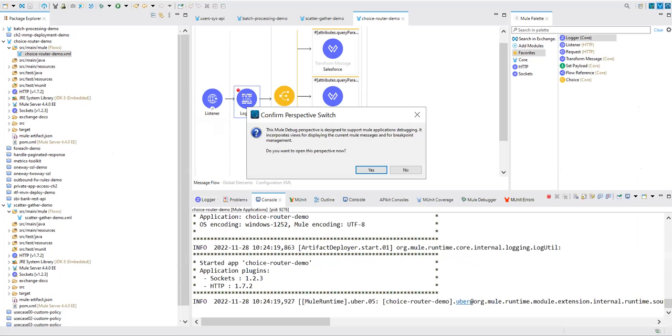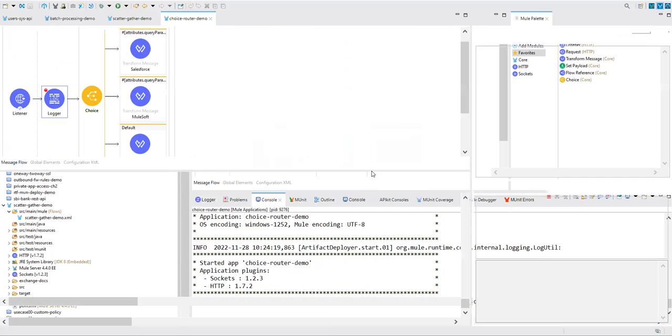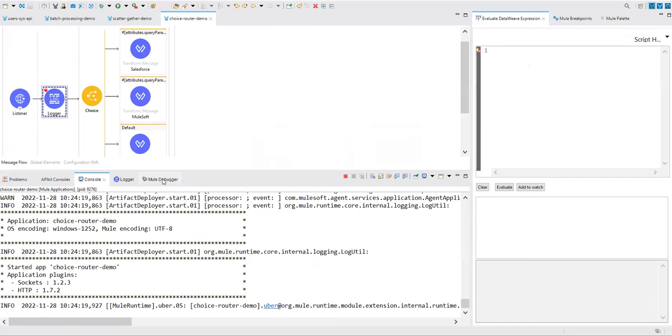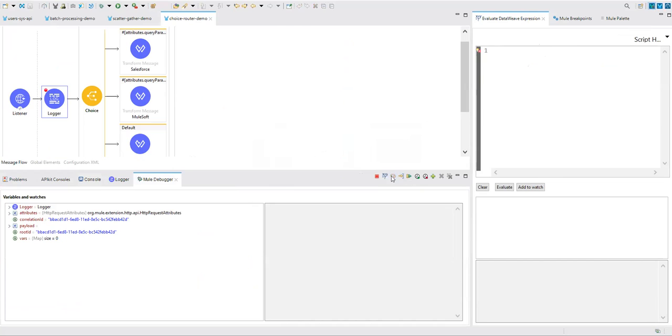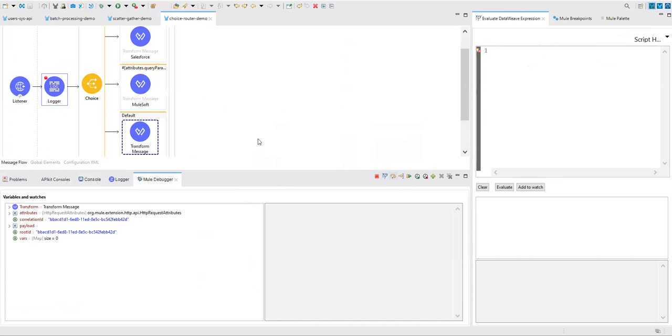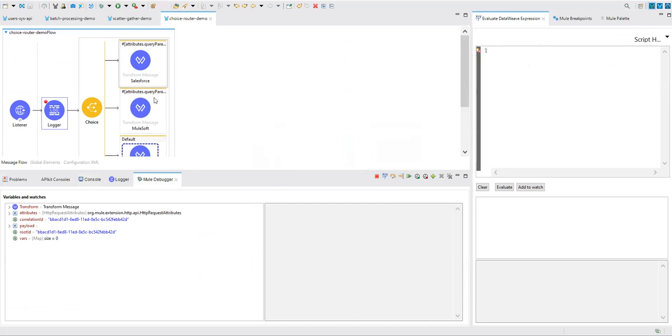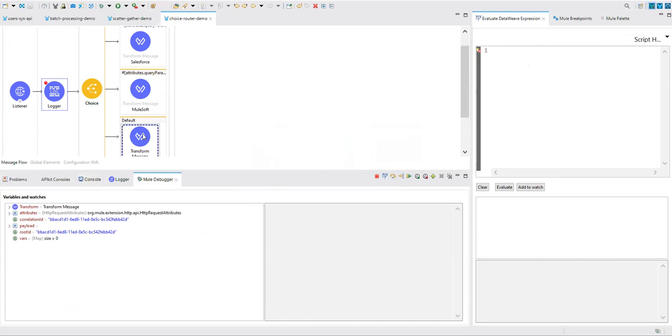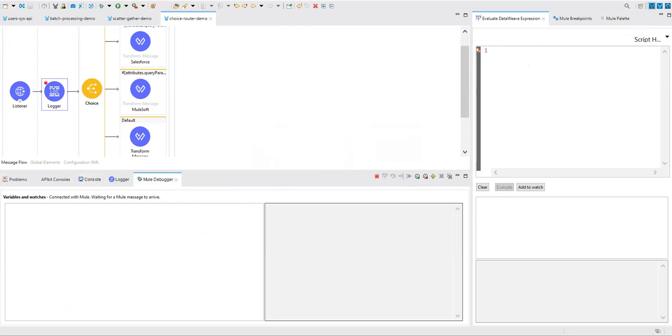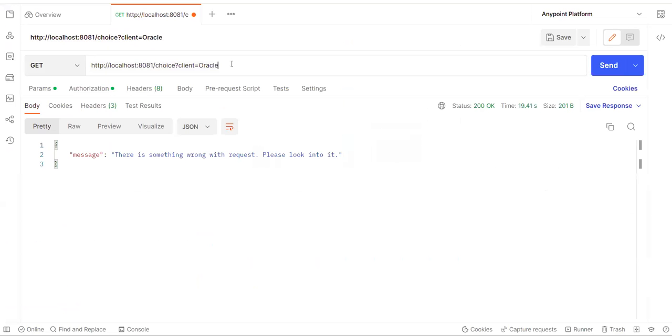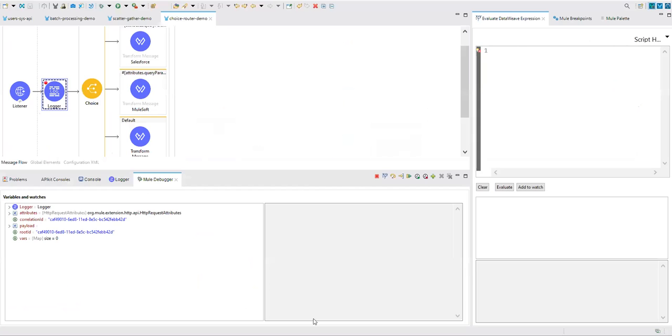Send. Come here. Change the perspective. If I say next activity, see here where it is going. It's going over here because both of the conditions are not matching, right? That's the reason it's going over here. Now if I make a change over here, Control Z, send. If you go here, next activity, it's going over here, because this path is matching.